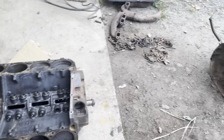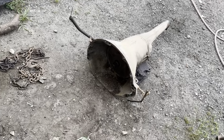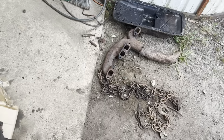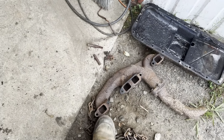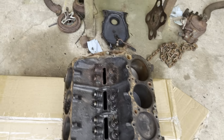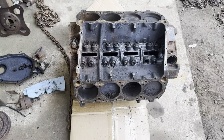And the transmission came off. I got it sitting here pretty easily. I guess we'll have to rebuild it too. But the manifolds, they're in real good shape, it looked like. I thought they might be rusted out or something, but they look really nice. So hopefully they'll be okay to reuse. I think I'm gonna go back with pretty much everything stock on it.